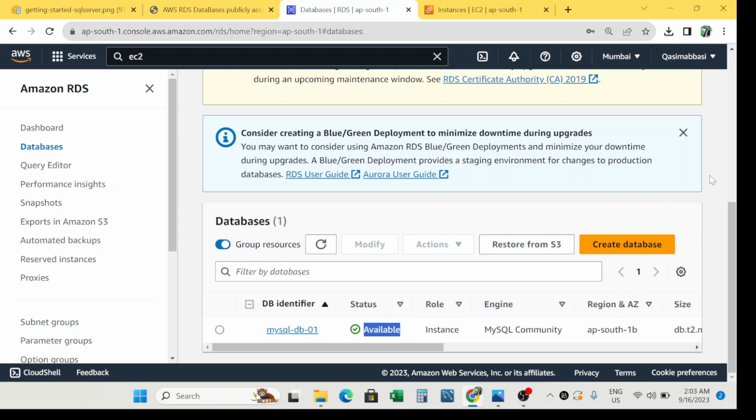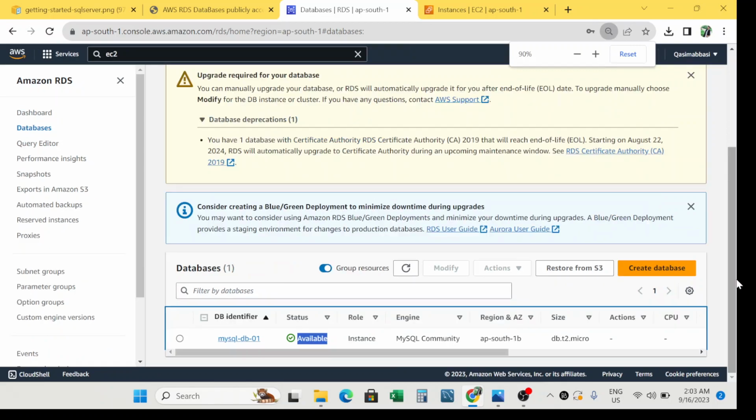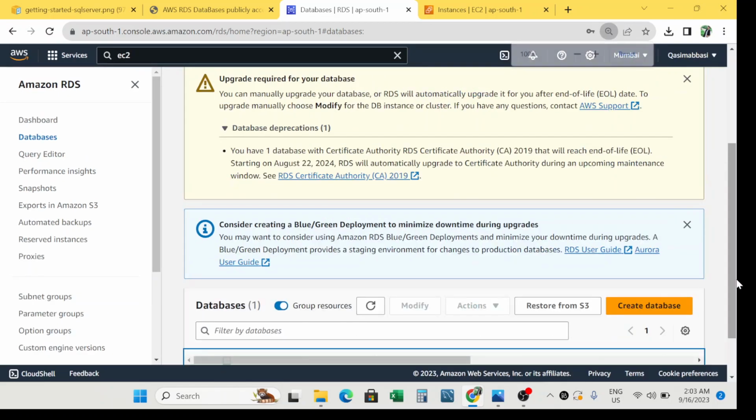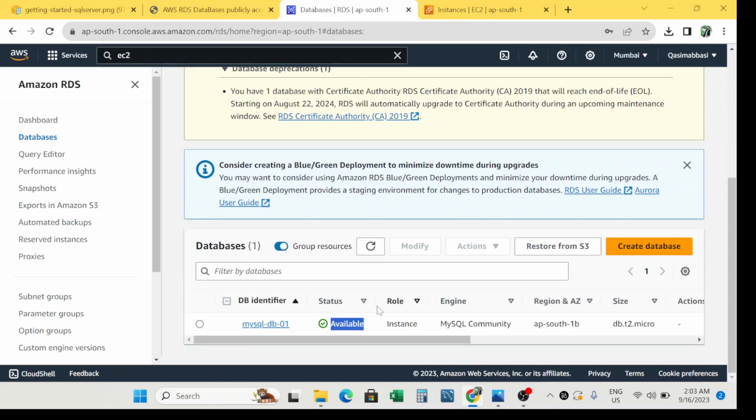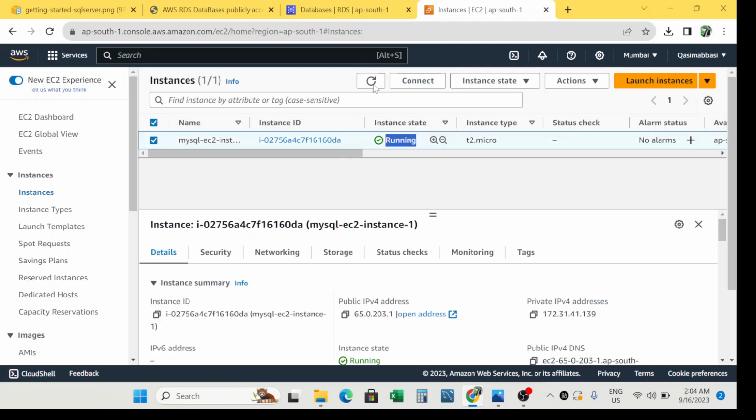So your RDS state is available, and your EC2 instance is in running condition.